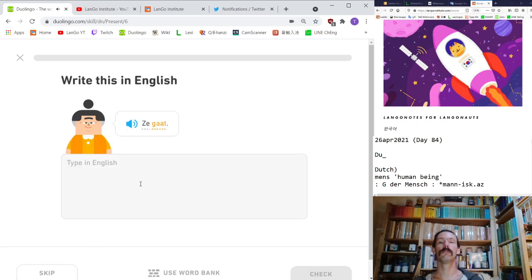Ze gaat. This language has a very similar R sound to English. Oh, okay. You want to guess before I just tell you? Yeah, I'm enjoying that too. The fact that one of the allophones is a retroflex R sound, and the other allophone is, well, one other allophone. We've got more than the two, I think. The other one is like a German or French uvular trill R. I will tell you soon, or actually we'll see it written on the screen. I want to give you a chance to hazard a guess or two. Ze gaat. So this is a weak unstressed pronoun form. It would be zij in the full form.